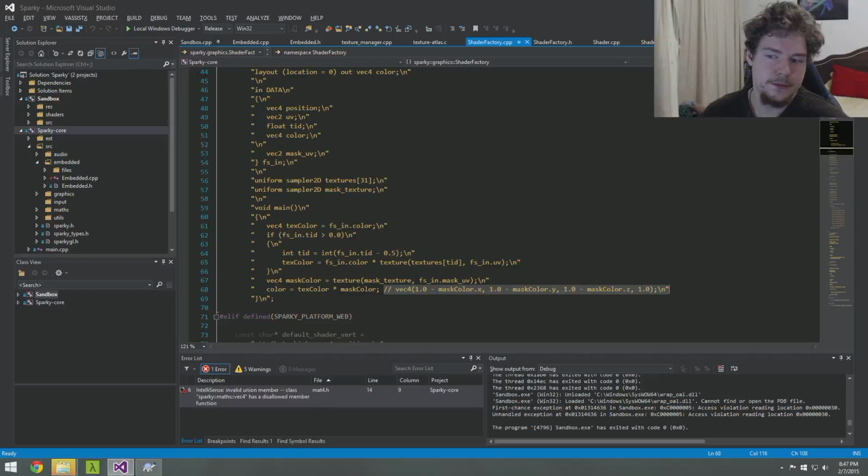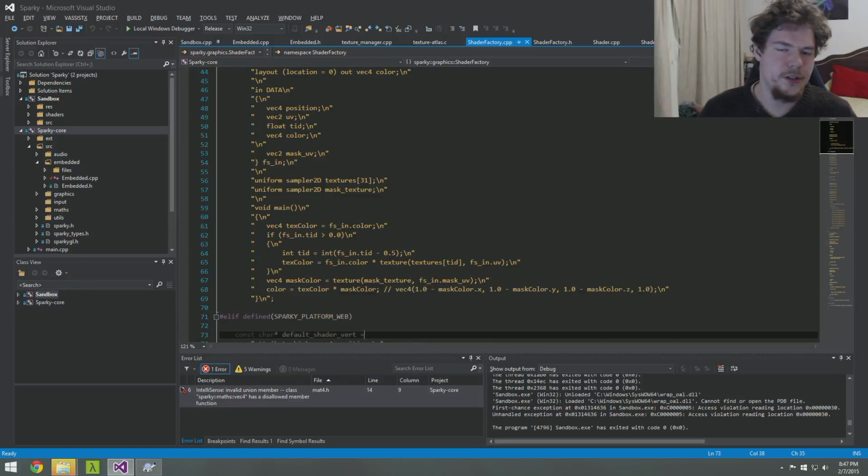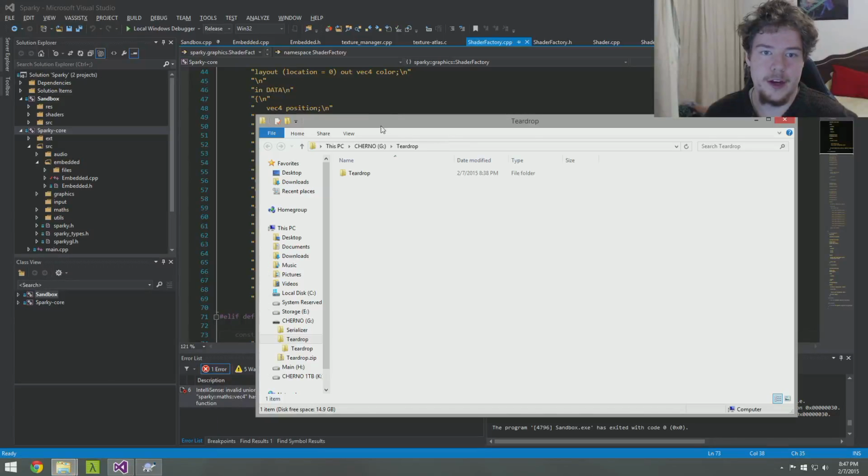You shouldn't. There'll be like a Sparky convention, which is this. Use this, and then that's it. If you want to have some other convention for what gets masked, you can just write your own shader, and that's pretty much it.